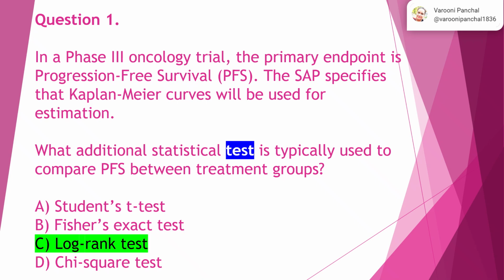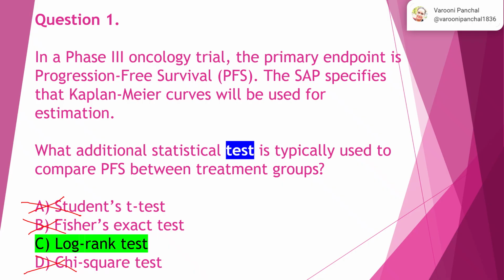Now this test is used, for example, if there are two samples, to compare the mean or the standard deviation between two variables, whether they are equal or unequal, irrespective of the number of records. So this is not the right answer. Now, Fisher's exact test is used for the 2x2 contingency table, if you remember. So this is not the right answer. Even the chi-square test is used for a 2x2 contingency table. So this is not the right answer.